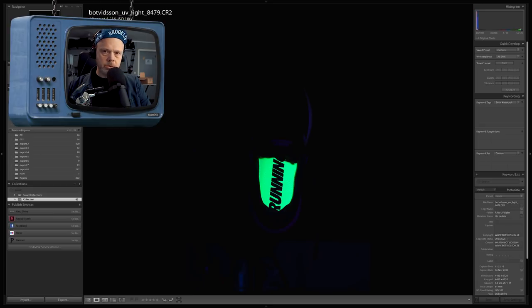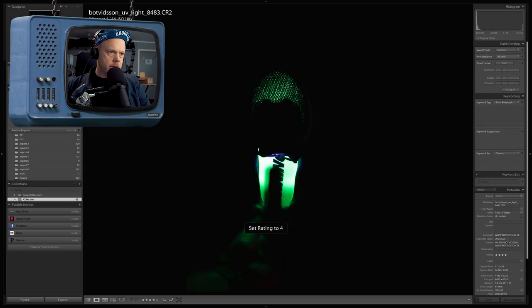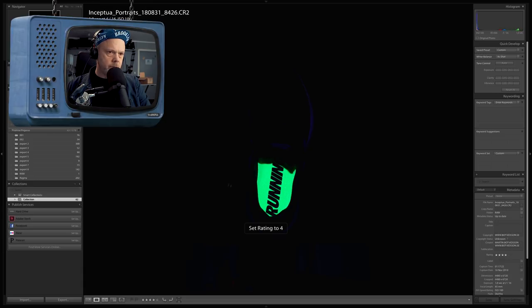This is inside the shoe, the first one. Let's pick that one. And I took a few. Wonder which one. That one. I think this one is the best. Oh, there is one. It's moving, but it's better. You see the R better there. Okay, I will pick that one. Maybe we can use it.